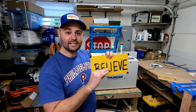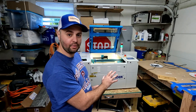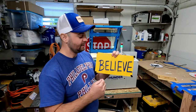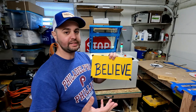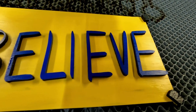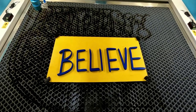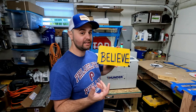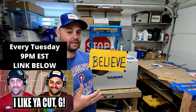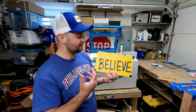There you guys have it — four minutes is all it took to cut that out on the Thunder laser. This is again the Thunder Nova 24 — this thing's awesome. I'm just really super excited, I can't wait to do more and more stuff with this. You do have to add in the paint time as well, but it really wasn't that bad to paint it at all. It's really cool because it gives you that 3D effect with the sign, as opposed to a stencil, which is typically what I've done in my past. I've done a lot of stencil work, and this is just awesome. You'll probably be seeing this in a future stream on my Tuesday night stream.